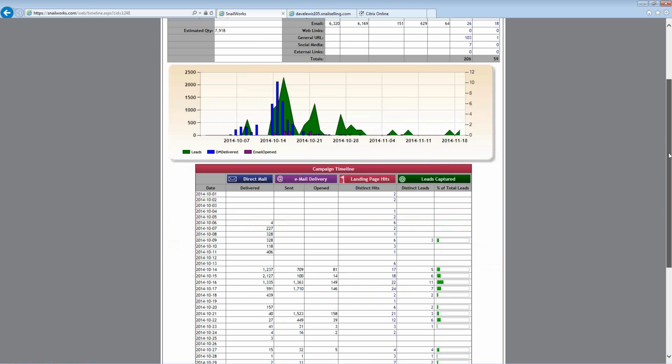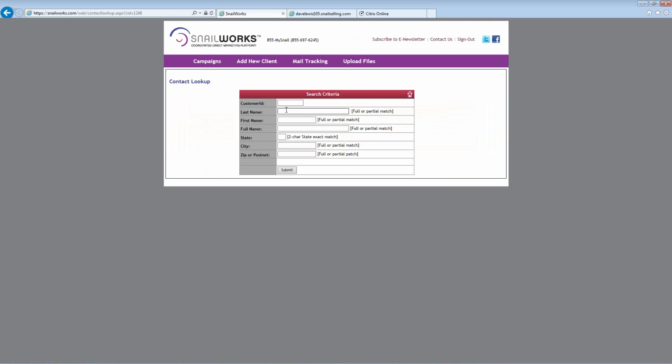This is the home button, the little house. Clever enough. This is a campaign lookup. I'm going to go ahead and look for me here, because I am a sucker for this stuff. I always respond very well. And so I'll submit my name, and where's Dave Lewis? There he is. The SnailWorks one we'll look at. I'm in here more than once. So this shows all the activity, all the interaction that this campaign had with me.